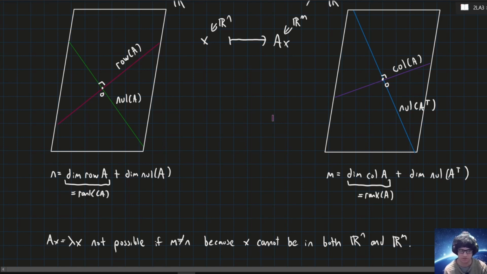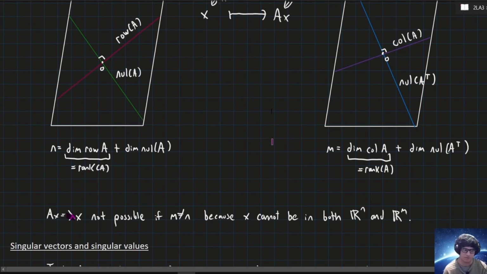Okay, so I guess a natural thing we could try to do is change this equation so that x is a vector that lives in Rn, and instead of x over here, we have a vector that lives in Rm. So instead of an eigenvector, we'll have a pair of vectors, and we'll have some number connecting them.